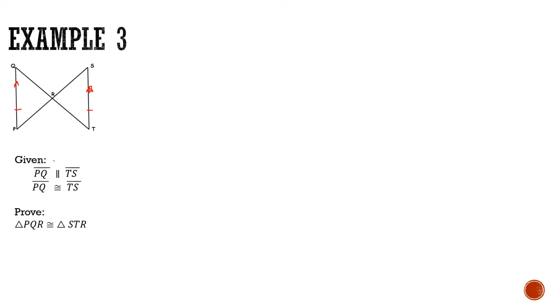So based on parallel, I'm going to use some things that we talked about in our lesson on parallel lines with transversals. These are transversals. These basically would intersect two lines. So based on that, I will know that this angle right here is congruent to this angle. This angle is congruent to this angle because of alternate interior angles. These are interior angles. They're across the transversal from each other, so they're congruent.